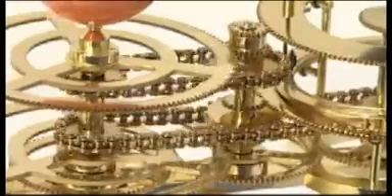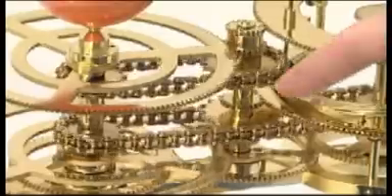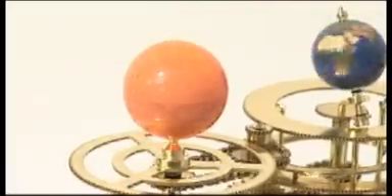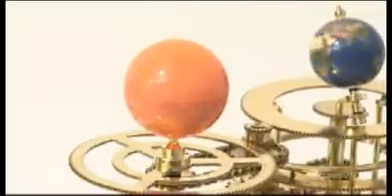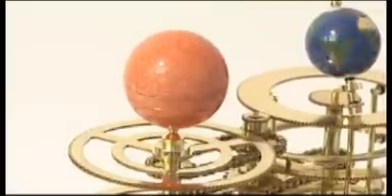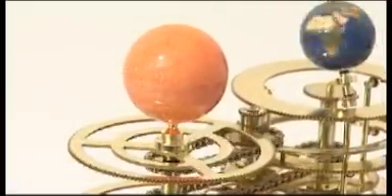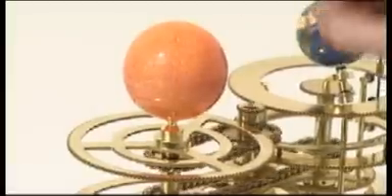The components for Stage 7 include the two chains that transmit power from the motor unit to the drive shafts on your model. The final Stage 8 is the easiest of all — you will receive a special illuminating Sun that you can use to demonstrate eclipses, and also the power adapter for the model. Just plug the adapter into the base unit and switch on your Earth, Moon and Sun orbiter.